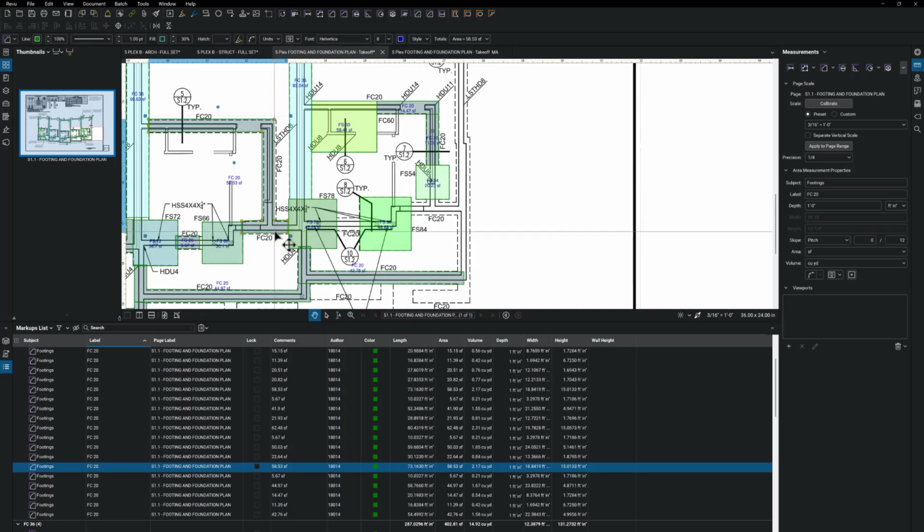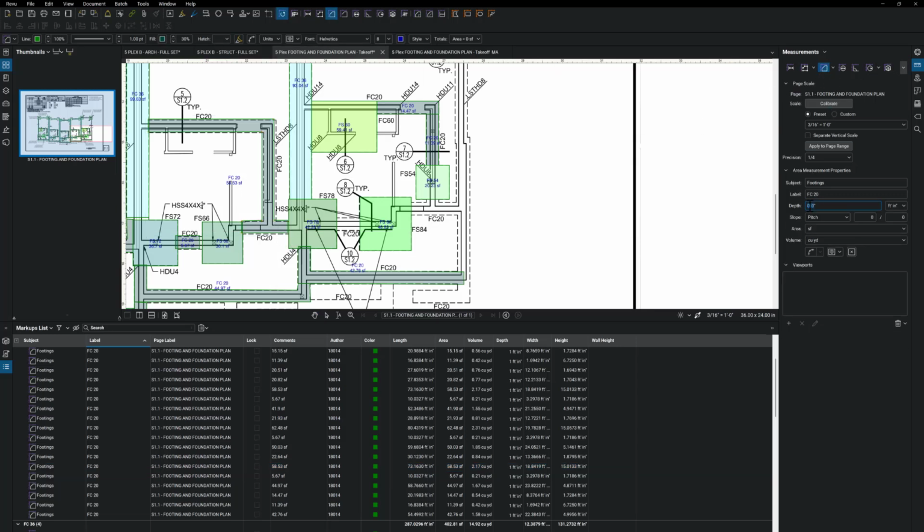All right, I need FC20. FC20, I'm on it. 12 inches.